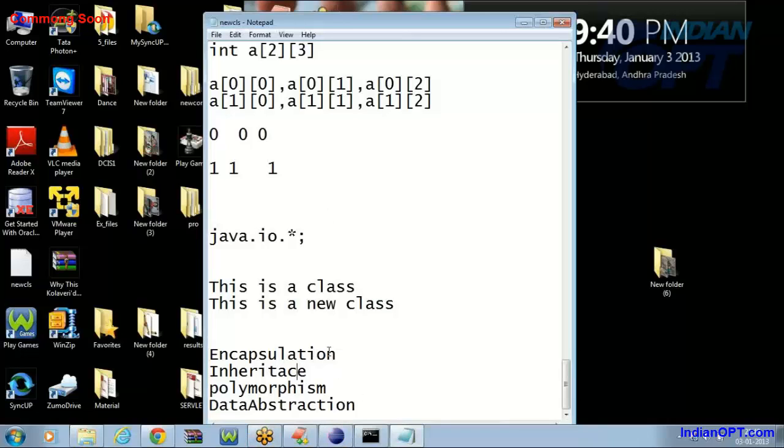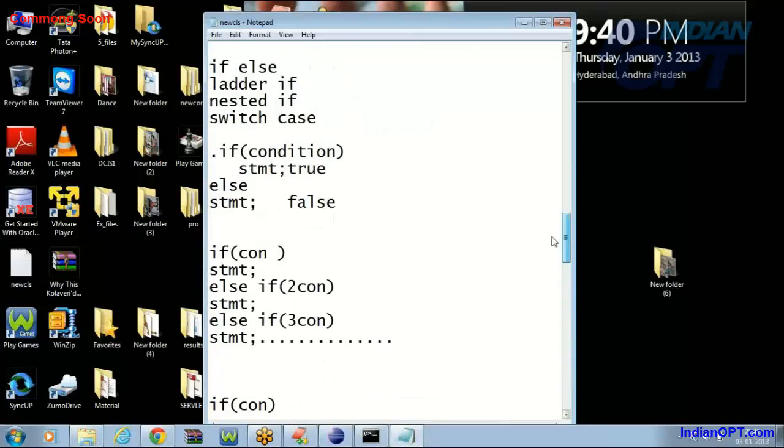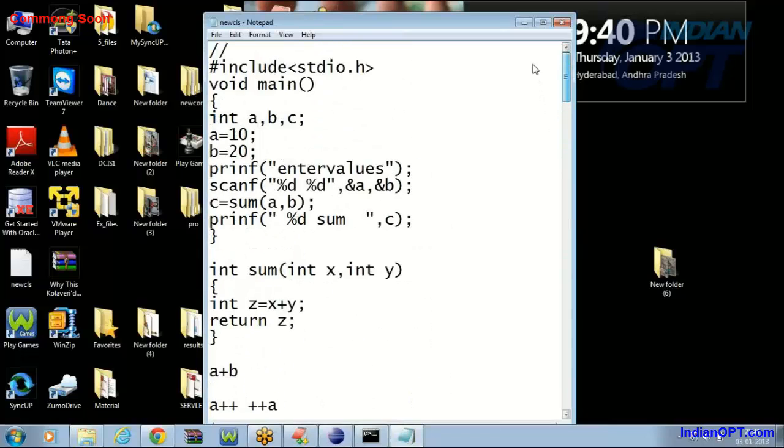Now we'll discuss encapsulation. What is encapsulation? Binding of code and data into one unit and providing security for the data is called encapsulation. Now if you see a C program, when we are writing some functions, are we writing the function within the main?